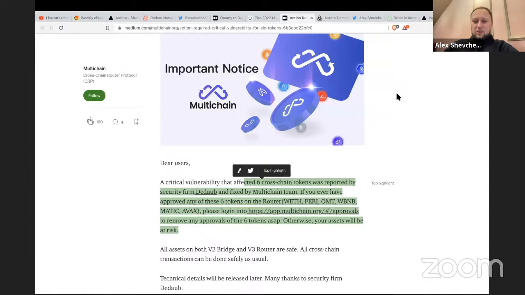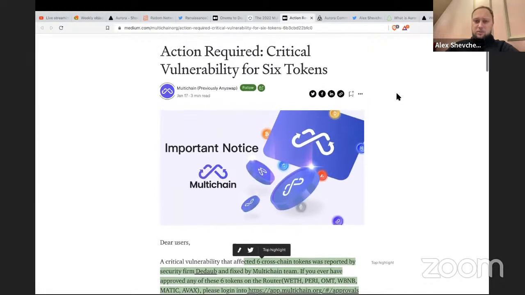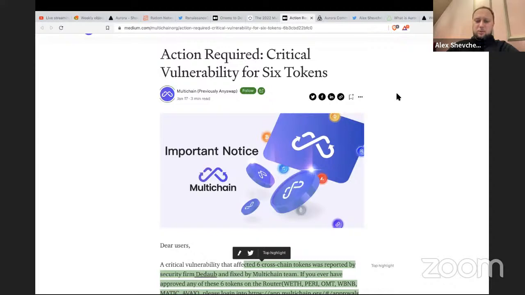Now we're coming to a little bit not that pleasant news. The ones who are following the information on crypto Twitter and in general news outlets probably already know that there was a hack of Multichain, and there was a critical vulnerability for 6 tokens that were available within the Multichain ecosystem.